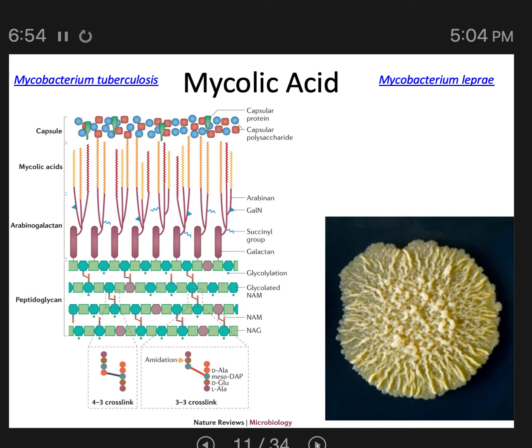Remember, this is not a membrane. This is built into the cell wall. So you have the normal peptidoglycan cell wall down here. So that's what all bacteria have. But then sprouting out from that, you have all of these other elements that are part of this mycolic acid. So the mycolic acid is the main element. You have a little bit of protein, also some carbohydrates, but the main element is mycolic acid. So it's this really dense, waxy, resilient layer. It's very resilient against a lot of chemicals.